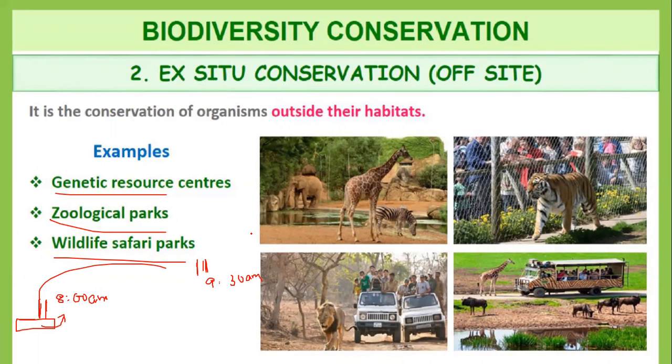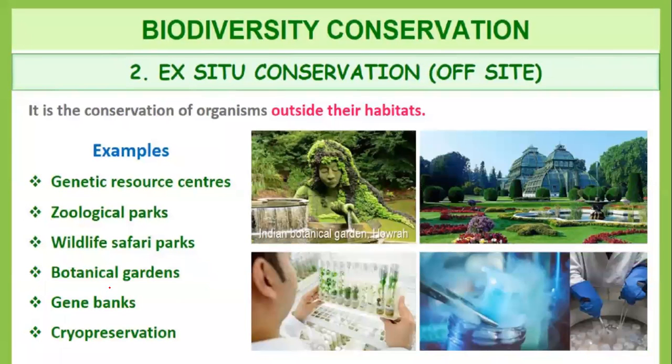There will be a call connection. That is the only way by which they identify whether people are going outside or whether people are in any danger inside, because there can be huge elephants, lion, tiger, snake, monkey, which we can commonly see everywhere, right? So botanical garden, gene banks, cryo preservation.